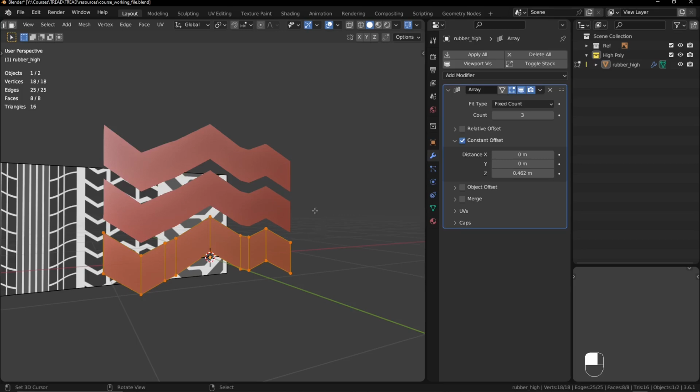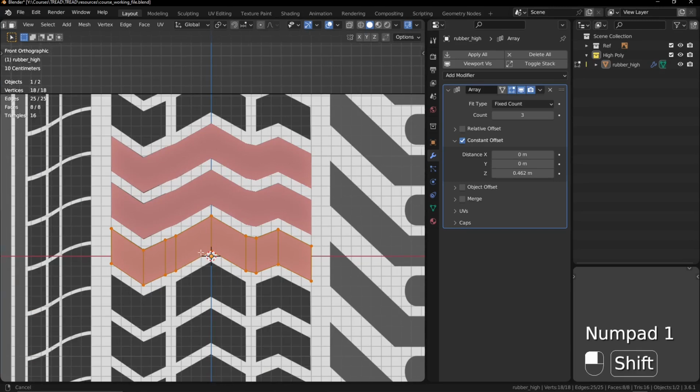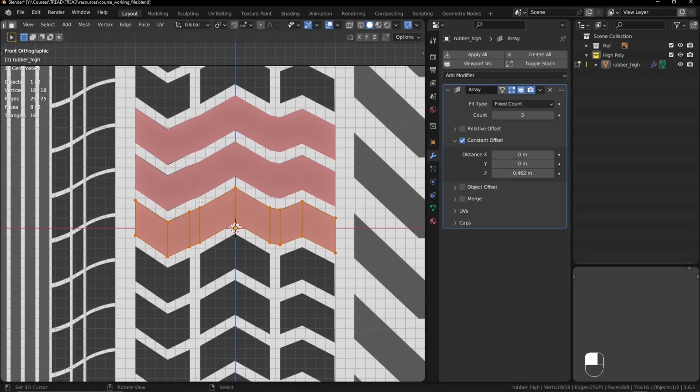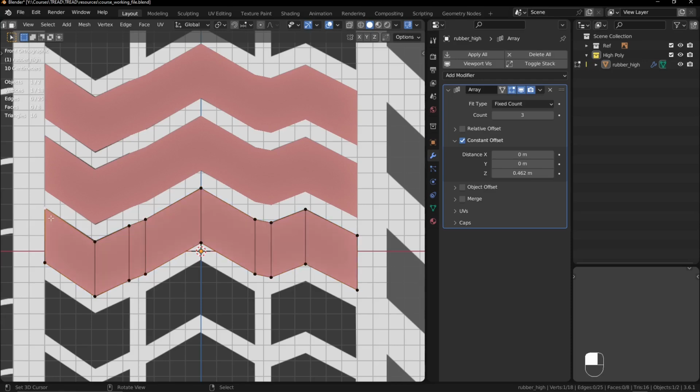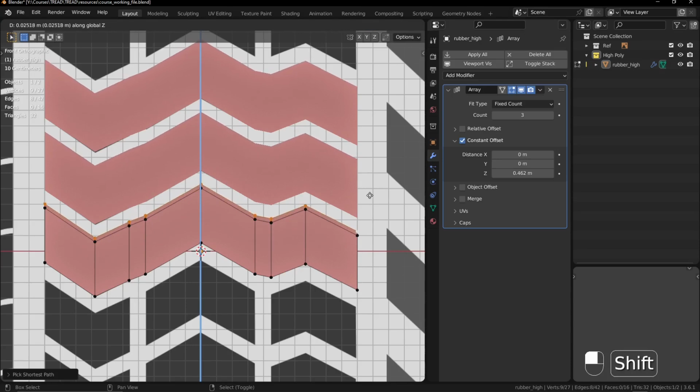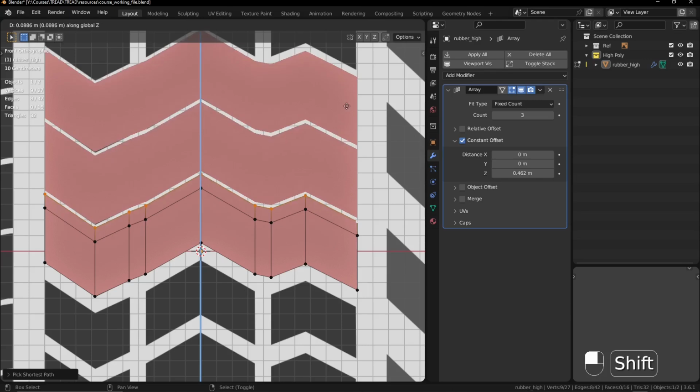So now that we have these arrayed versions, let's go and take a look at how we're going to start connecting these pieces here. So we'll take a look, and I'm going to grab this vertex here, and holding down Control and then clicking on this one over here should create a selection of the shortest path. Now if I hit E to extrude on the Z axis, we can see that I'm bringing these vertices upwards, and we can go and get close to our array.